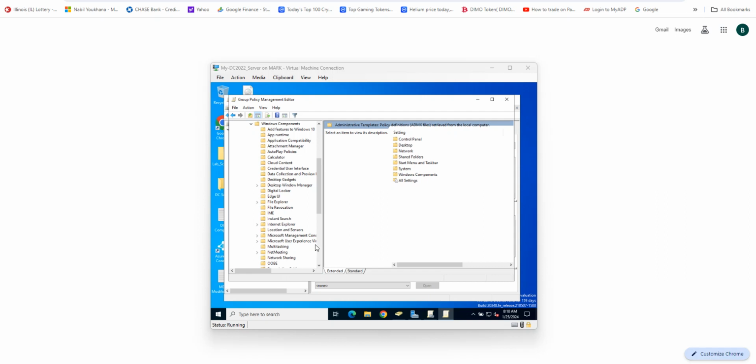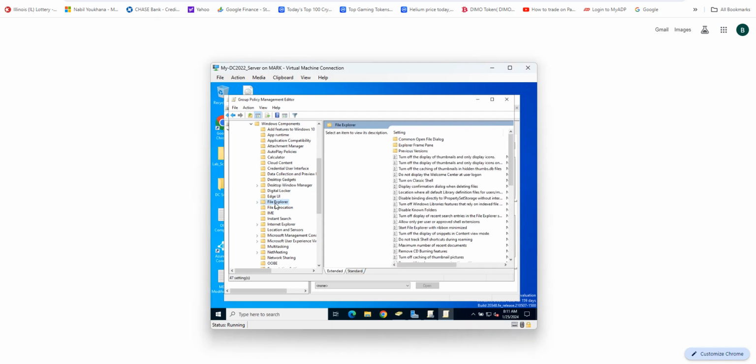Okay, folks, sorry, you saw some messages popping up because the keyboard and mouse USB had unfortunately stopped working. I have to replace the mouse and keyboard. But anyway, we expand Windows Components here, and for this specific group policy, it's under File Explorer. That's where we need to look to hide and block access for the C and D drives, folks. That's the area we're going to be working on, and I'm going to show you in a minute.